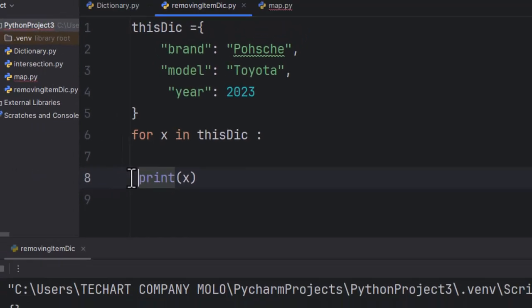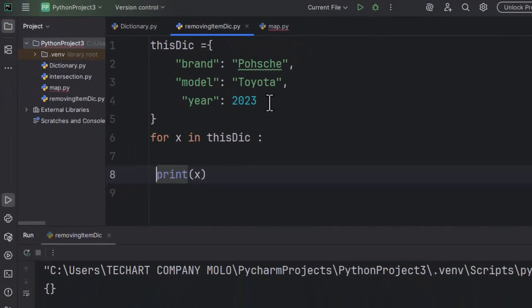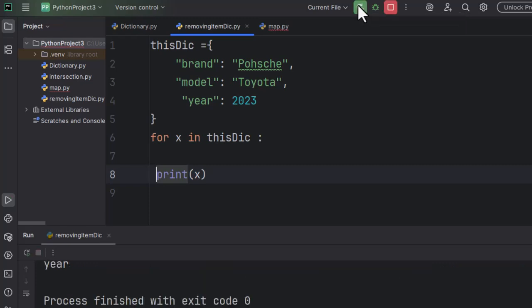So I'm going to iterate all the keys, and there we go. We have the brand, the model, and year. So the for loop just iterates through all the keys.